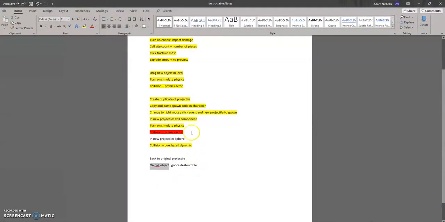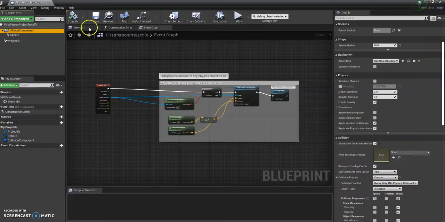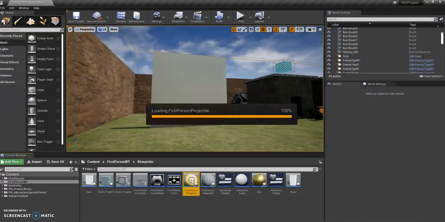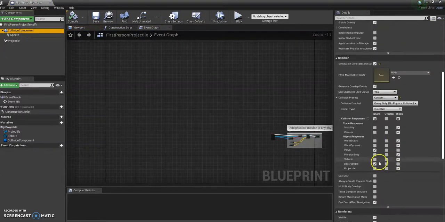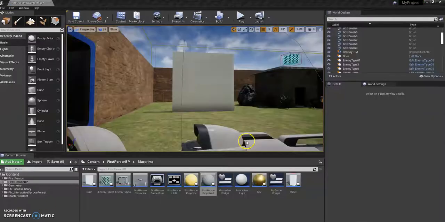This probably was this, wasn't it? No, that was in the duplicate. Oh, my original one. Collision component, ignore destructible objects. Let me just pause and see if I can work it out.